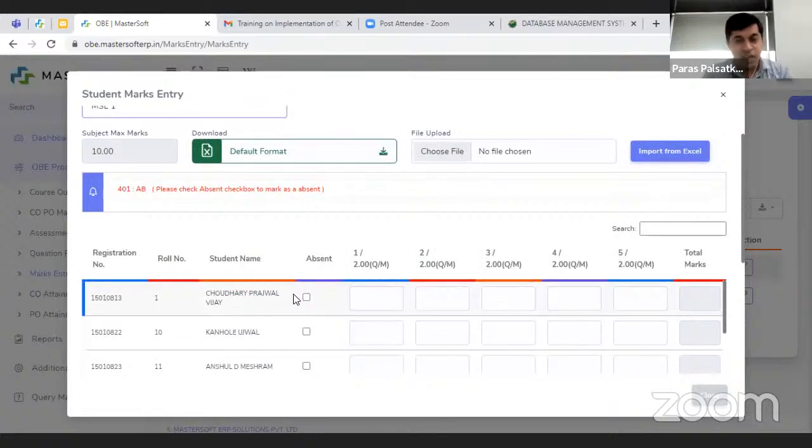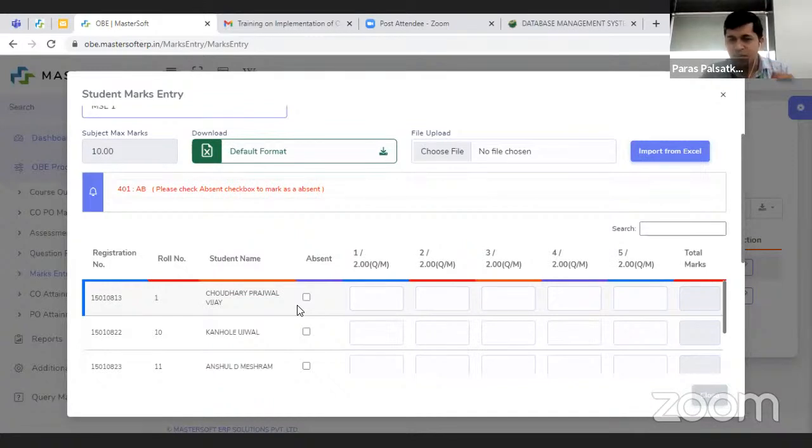So it is very good that your institution has taken the initiative to start the process so early, when the students are yet to come to your college. Once they come to attend the classes, the faculties would be busy. So till then we'll be keeping basic things like CO-PO mapping ready. You can also have the assessment components ready. For sure we are aware of how many exams we are going to take and how many marks are there. Next thing is, you can do this at least for internal papers.